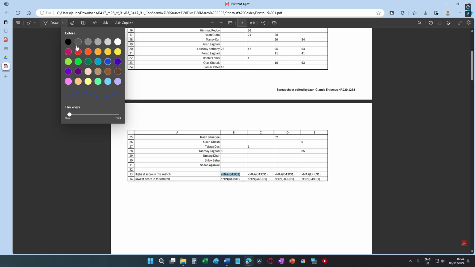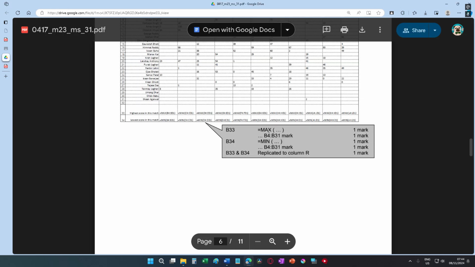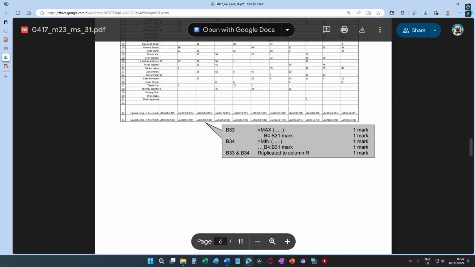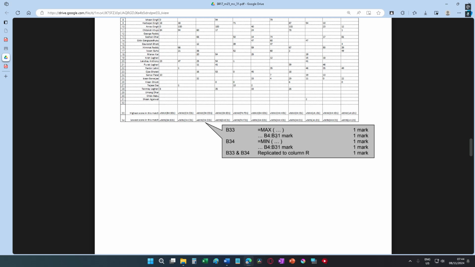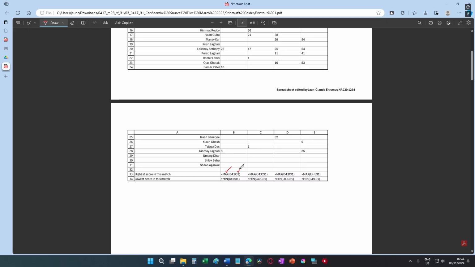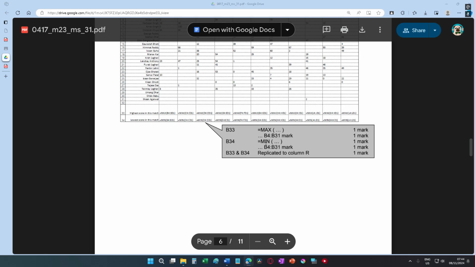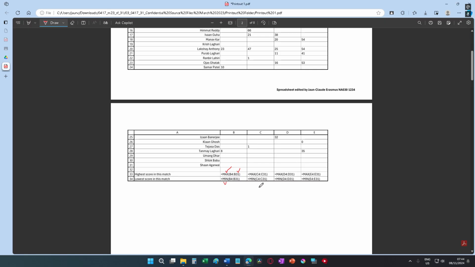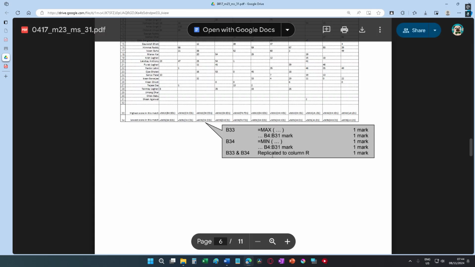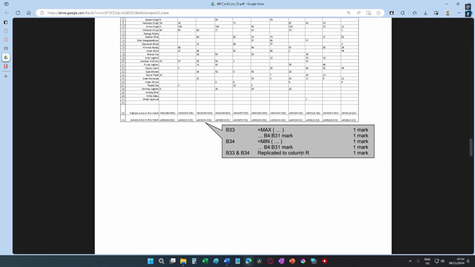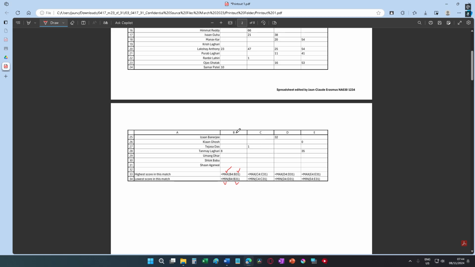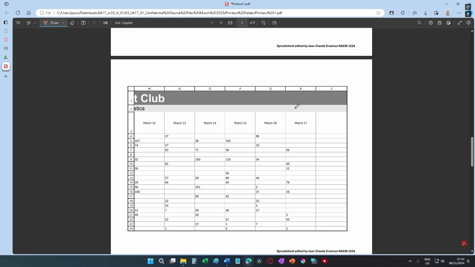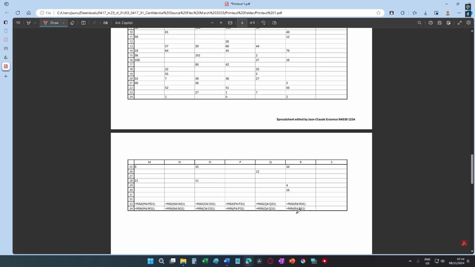Okay, so I take out my little marker. We get 1 mark for the word max. Nice. We get another mark for B4 to B31. Nice. We get another mark for minimum, and we get another mark for B31, and the other mark if it's replicated to column R. So column B to column R. I know that I've done this, but it goes all the way to column R. Nice.